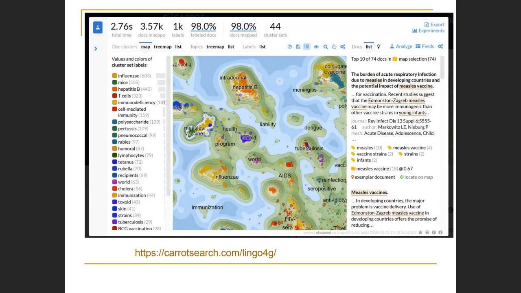One is obviously the topics. So all the documents in this area here are going to be about hepatitis B. That also tells us that intradermal is right there. Next, there's a lot of documents that talk about both of them somehow, and that's why those two topics are put next to each other.